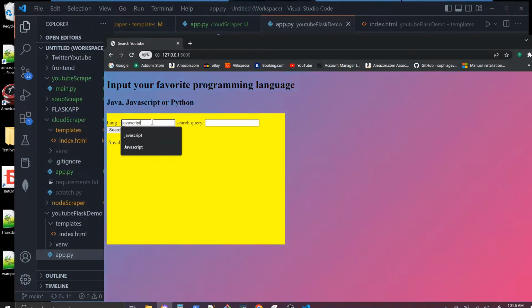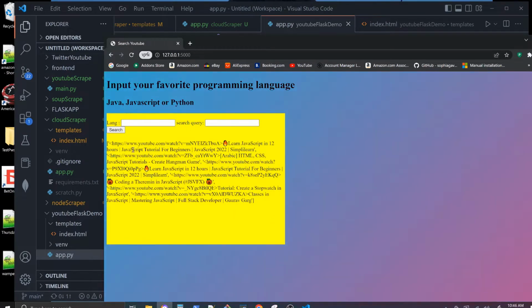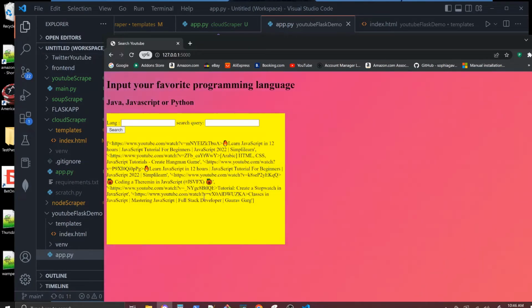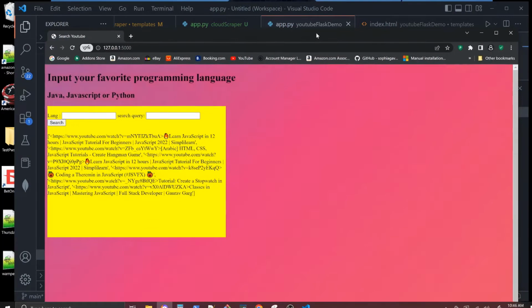So in the search query, we should type in just lesson, right? So we're not redundantly sending the string JavaScript. So we're going to type search. And there you go. It sends back a basic text string of links to YouTube videos.